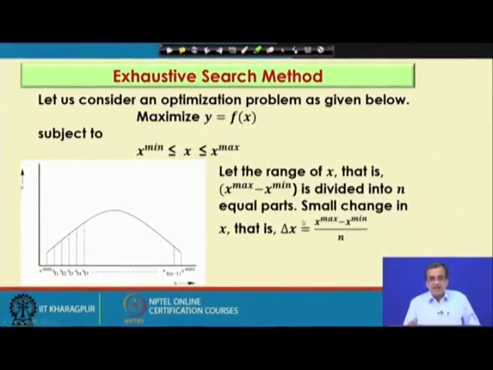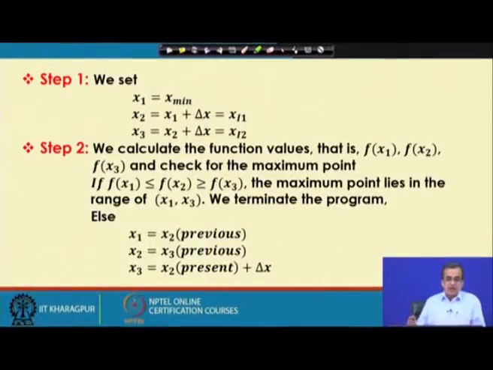Then the small change in x, that is delta x, is nothing but x maximum minus x minimum divided by n. Now, step 1: we set x1 equals x minimum, x2 equals x1 plus delta x, that is the first intermediate point, and x3 equals x2 plus delta x, that is the second intermediate point.